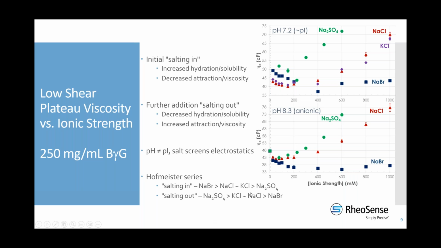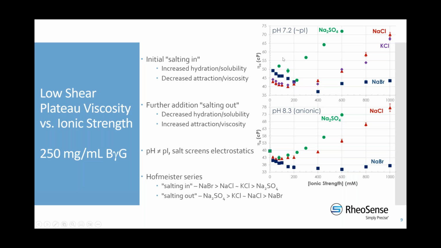And we can see here from the data that we're getting what we might expect based on the Hofmeister series. By that, I mean that in terms of being most beneficial for salting in, that would be the sodium bromide. If we look at either of the pH values, we see that the sodium bromide has a longer salting in period and then minimal salting out, and very minimal at the negatively charged pH. And then the opposite case is the salting out, where we would expect the sodium sulfate to be most impactful and sodium bromide to be least.